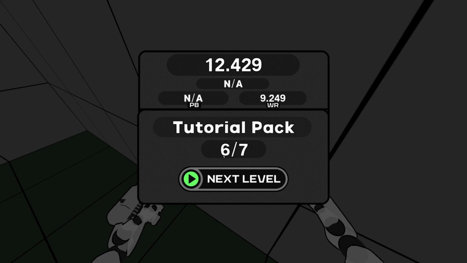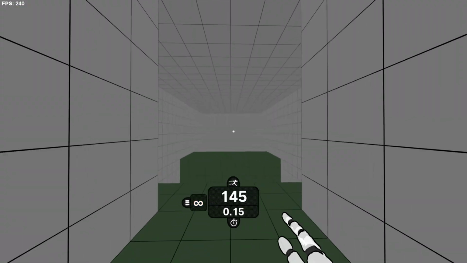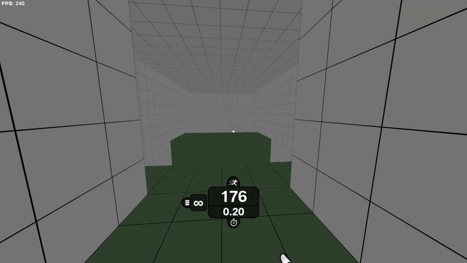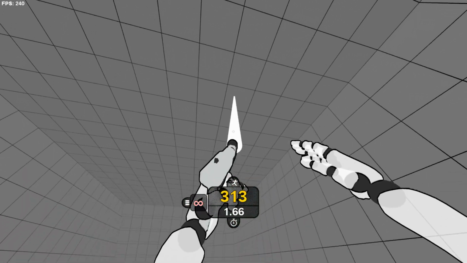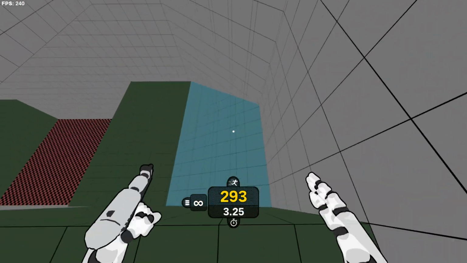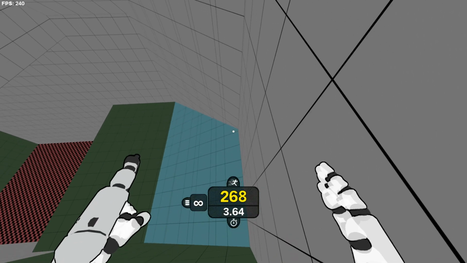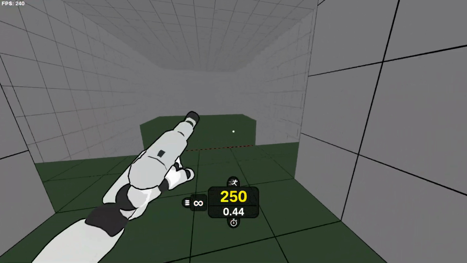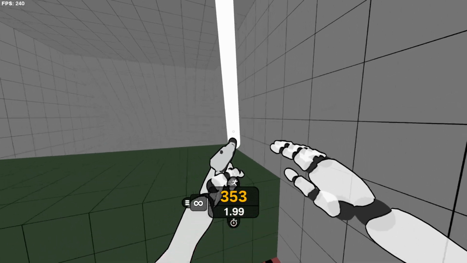12.429, and that was, again, really sloppy. Let's go for it. Nope. What am I doing? Hop here. Why did I... That was interesting. Oh, okay. Got to slide. I need a reference for where I'm aiming here. Don't need two bounces there. Gotta hold that down. Get the swing.